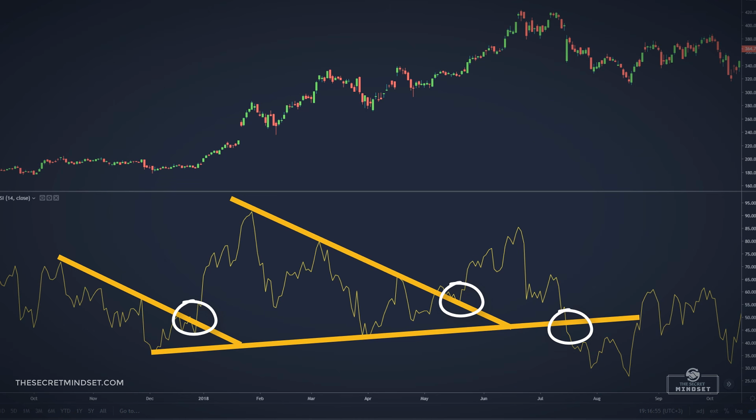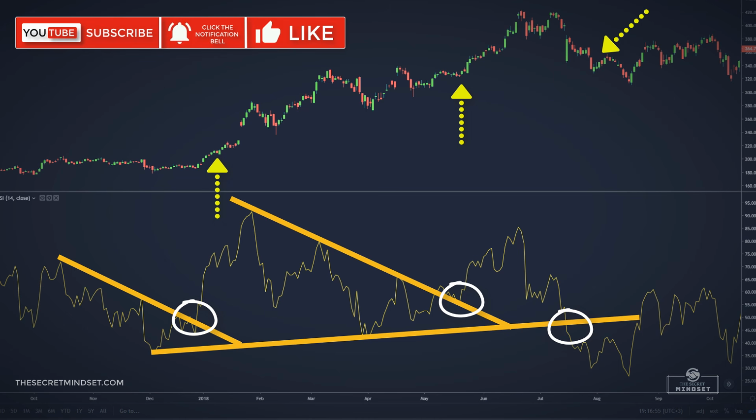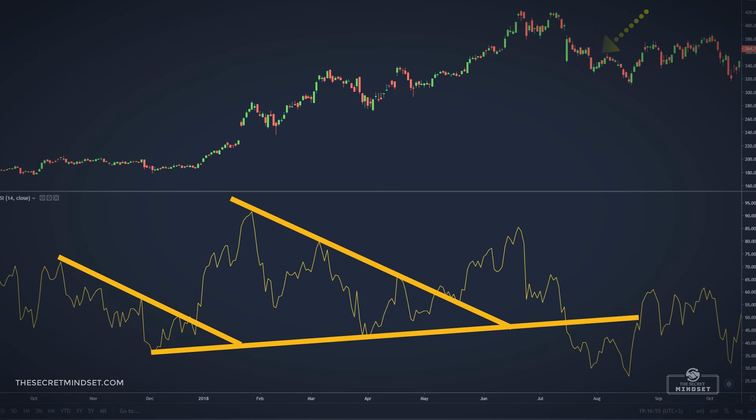Now, here is what you should consider. If you start drawing trend lines on lower time frames, it will not work. There's too much noise and you record lots of false signals. So never use this technique on a time frame lower than 1 hour.